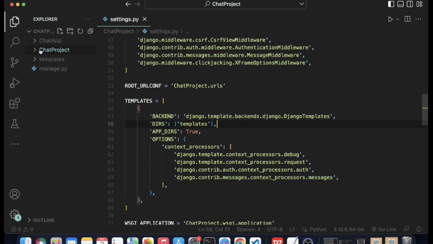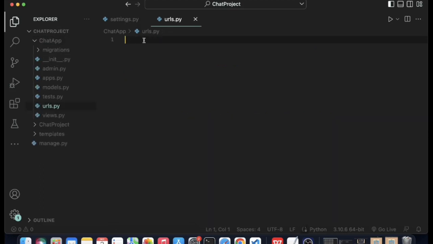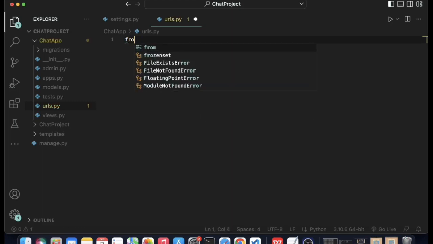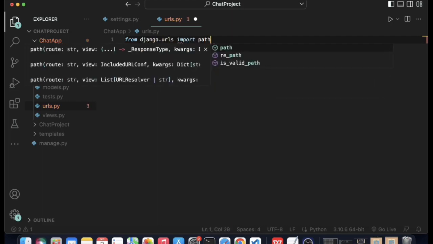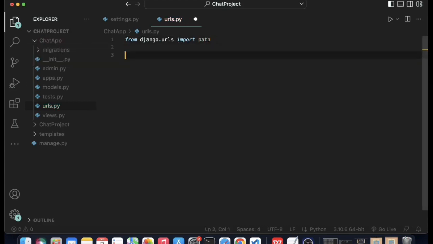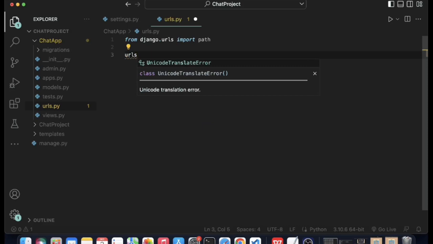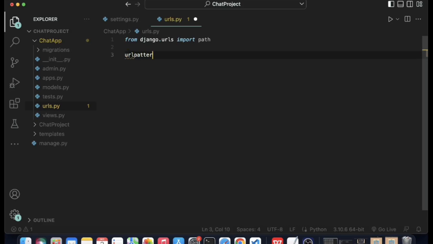Now the next step we need to do is set up our urls.py file. So I want you to create a urls.py file inside your app folder. So call it urls.py. And then in this file, we are just going to be creating all our URLs and routes for each view we create, so that we don't have to create these URLs in our project folder. We would want to create it in our app folder. So I'm going to say from django.urls import path. Now the next step is to create a urlpatterns list that is going to house all the URL paths. So I'm going to say urlpatterns, and I will equate that to an empty list.